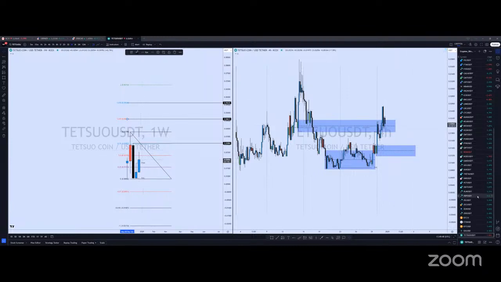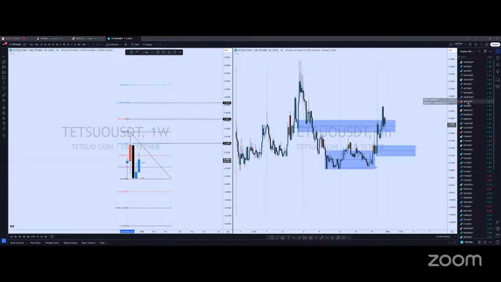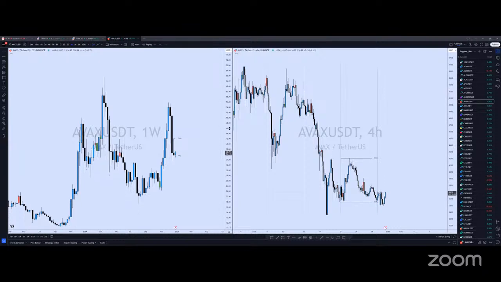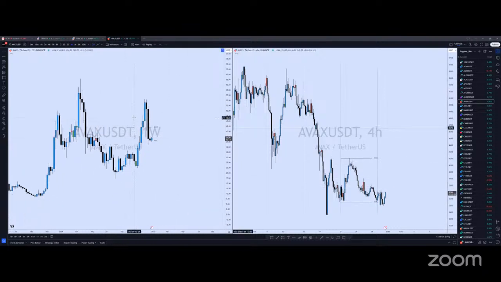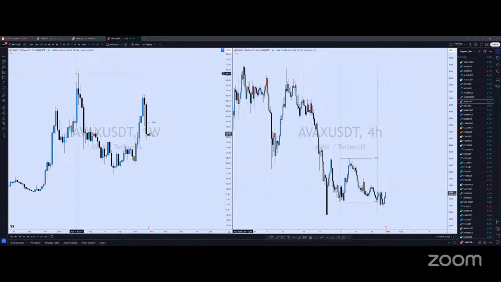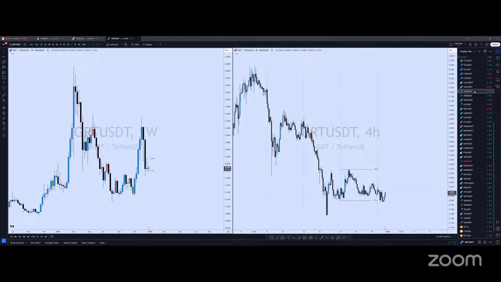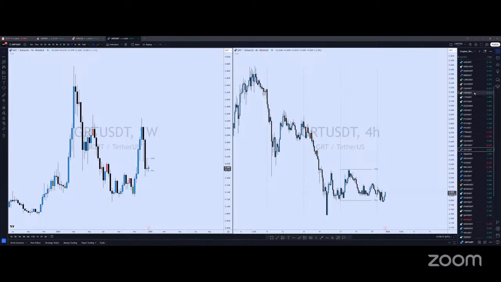Apart from that, there were a few coins that for the last, I think, 2 months I've been tracking. AVAX is one of them, which has potential to go up to 65 and above this high. The next one was GRT. If I could just mention something, I really like AVAX tech. It's pretty cool.